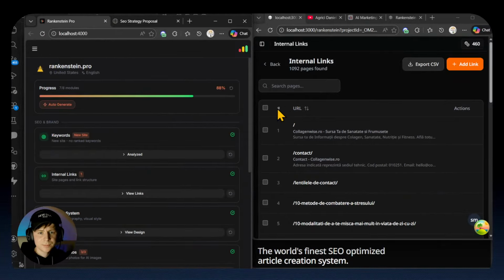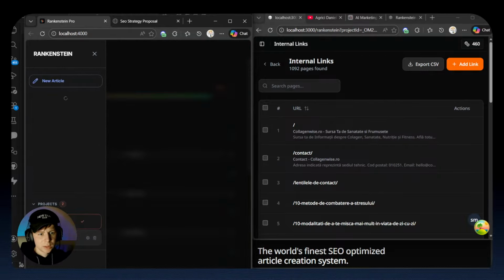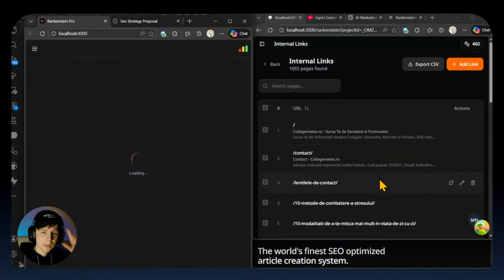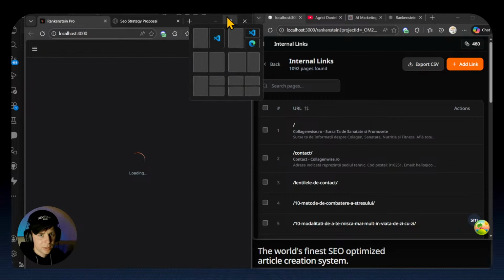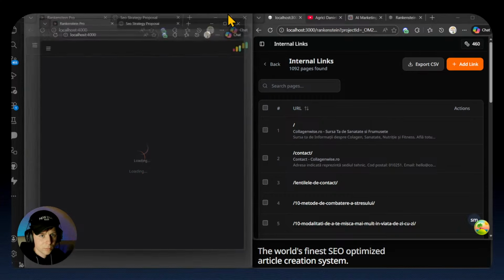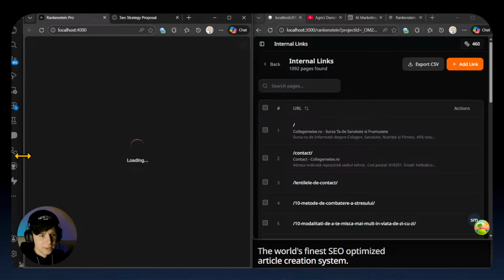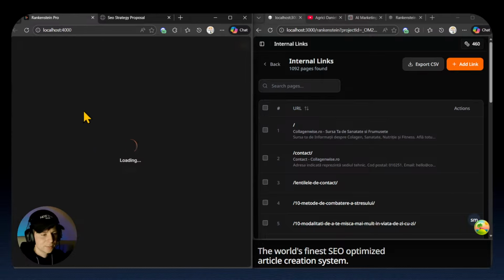Let's wait for it to load. So here, I'll refresh the page. I'll select Collagen Wise, which is another project. Here is the website of my friend. And then I will check the internal links and apply relevant updates. Right here. Perfect. Just like that.